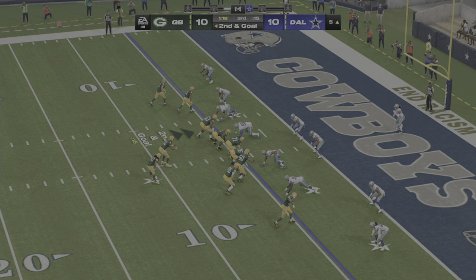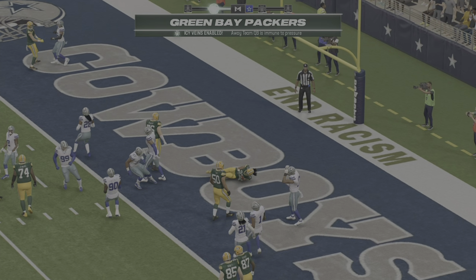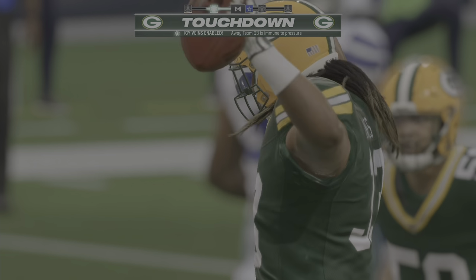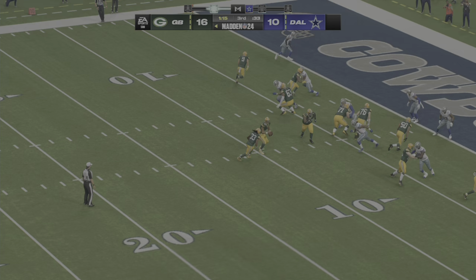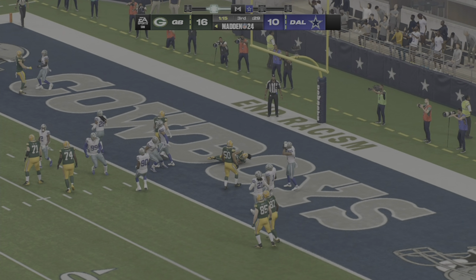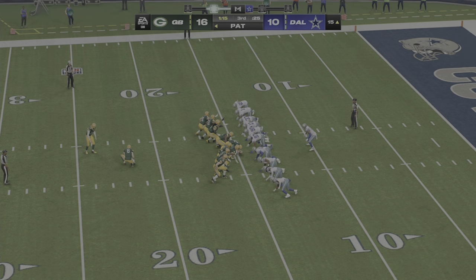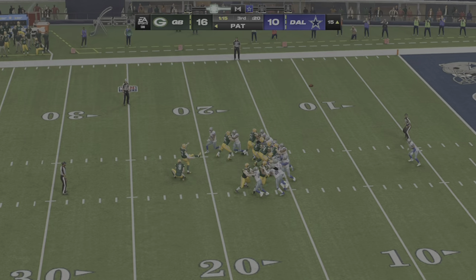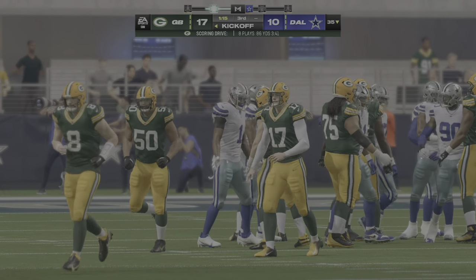Here's second and goal. From the shotgun, a give to Jones. And he'll take this into the end zone for a Green Bay touchdown. Aaron Jones, a 5-yard touchdown run. And the Packers have scored again in this third quarter, this time to move out in front. Now Carlson for the extra point. He's got it as they go up by a total of 17 to 10.